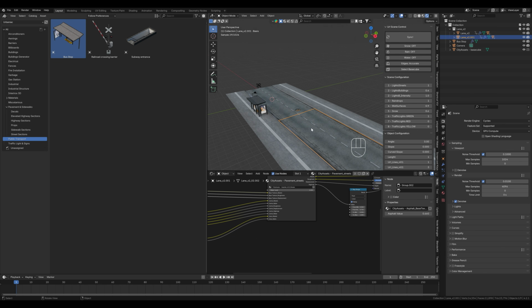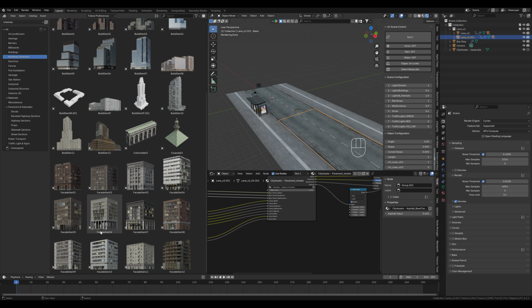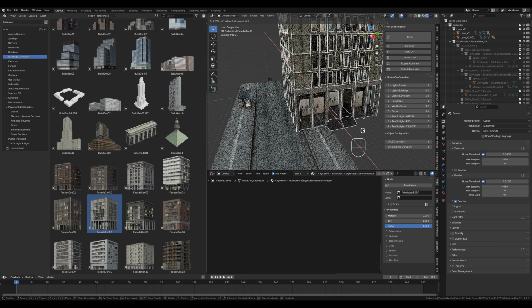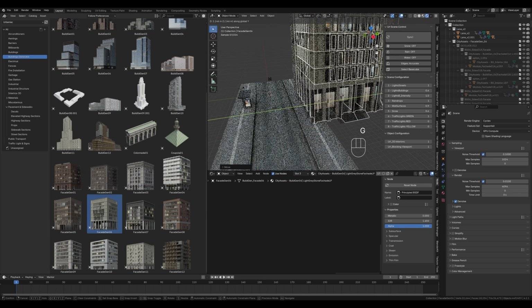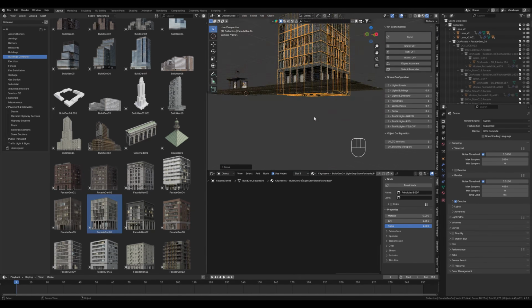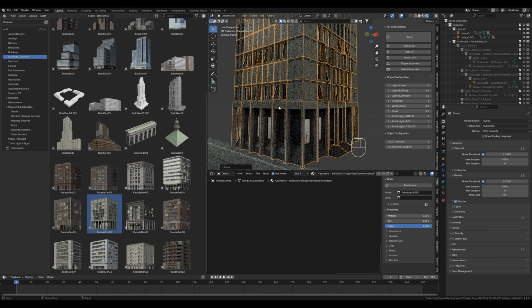The next feature is the building generator from Urbaniac. We have individual buildings that we can drag in normally, but we also have the building generator. Let me use this as an example, and all necessary assets and a basic form will be imported. This works the same way as with other assets. Once you adjust the snow, raindrops or anything else, the shader on the building changes as well.